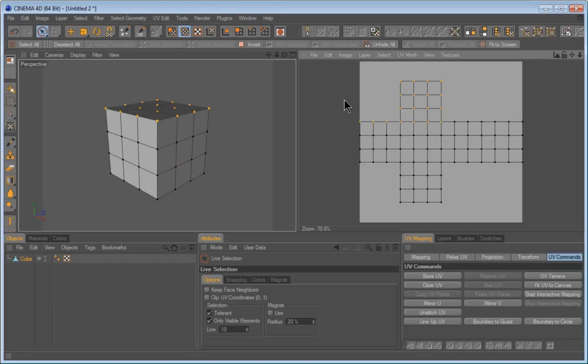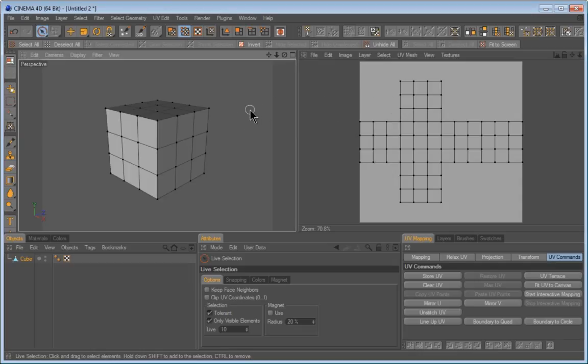Now let's have a look at the options. First one is the radius. So if you click, you can see the circle there. Obviously you get that in the 2D view. You can increase the size of the radius, and the way I usually do it is to hold the left mouse button down and just spin the mouse wheel in and out, and that also works over here in the 2D view as well. The other way to increase it is down here, and you can see what the radius is. It's 29.